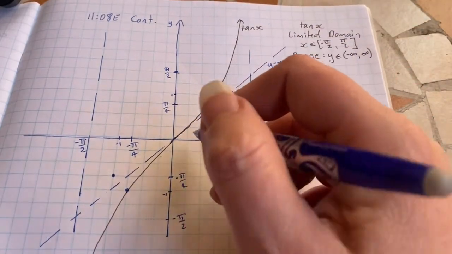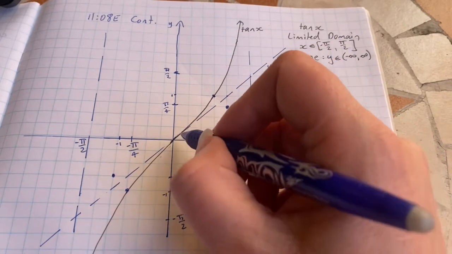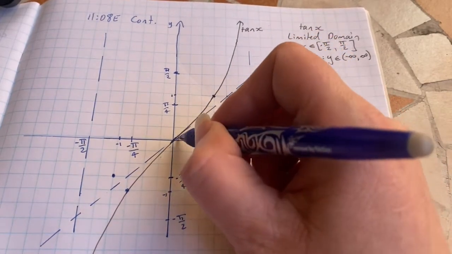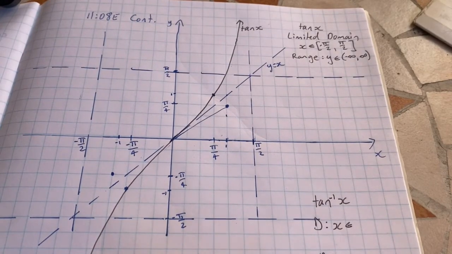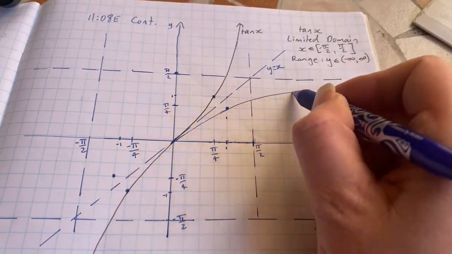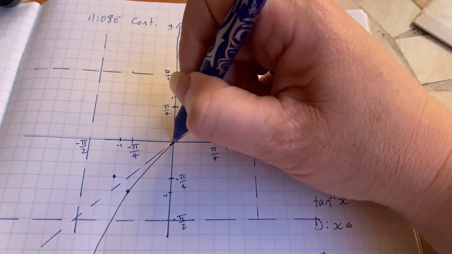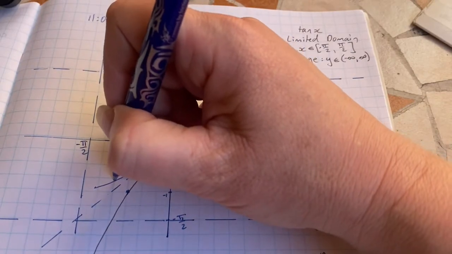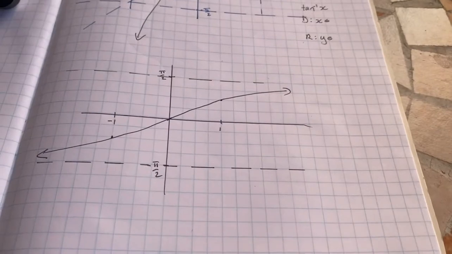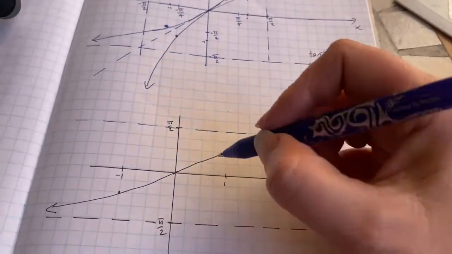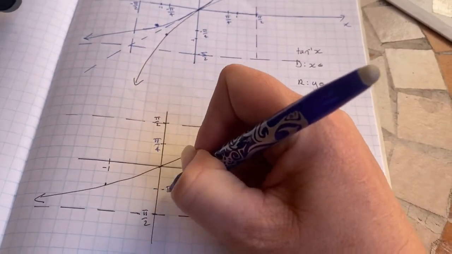So let's have a go at drawing that. Again, the gradient here is pretty close to the gradient of y equals x, actually equal to. So that's going to look like that. I'm marking the asymptotes there at pi on 2 and negative pi on 2. So our curve is going to head towards that asymptote that way. And down at this end, it's going to go through this point, like that. I have drawn that again neatly down here. I'll mark those points pi on 4 as well, they're quite useful points, negative pi on 4.